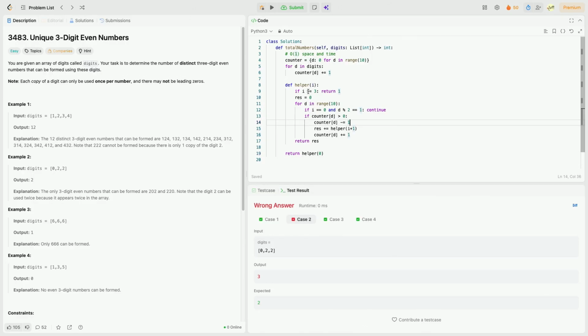Because if I is equal to 2, so when we're picking the rightmost digit, we can't choose a 0. So we have to add a special case here. That is, if I is equal to 2 and D is equal to 0, we can't pick it. We have to skip over that. Yes, so I missed that edge case because we cannot have leading zeros.